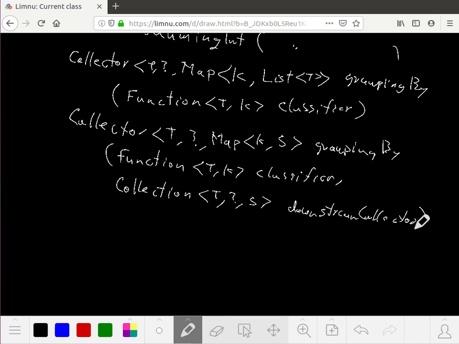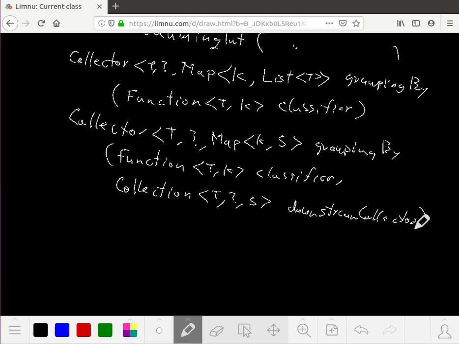What you have as an option here is to say, I want that particular implementation of map. So you have three parameters. There is a version of grouping by where we can pass three parameters. The first parameter will be the function, the second parameter is the additional one, and this is the third parameter.